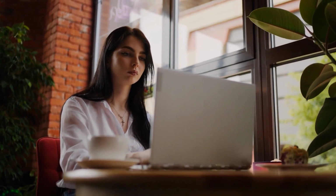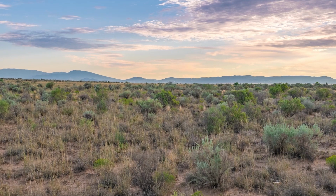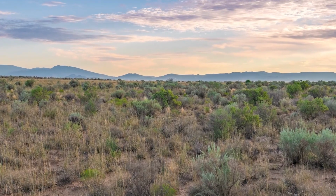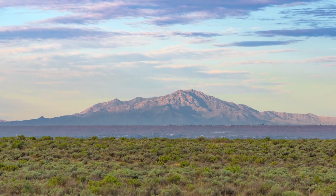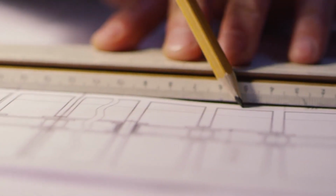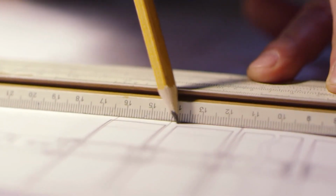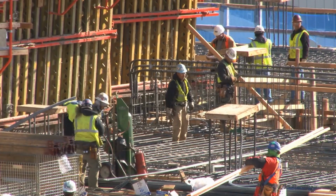So Rio Del Oro is, on a price per acre or price per lot basis, more expensive than a lot of the neighboring subdivisions of undeveloped land you will find in Valencia County. Now, it's by no means expensive, but it is more expensive than land just south of here in some of the other subs. Why is this? Well, because the lots were originally subdivided into such small parcels, and because you need to recombine so many of them to have a property that you can actually develop, and because it is so hard to find adjacent lots out here, it makes the few that exist that much more valuable.